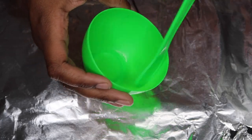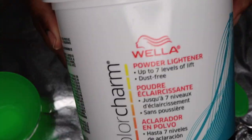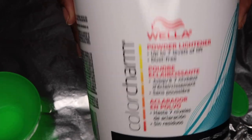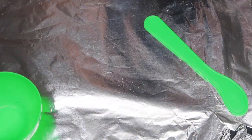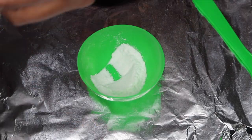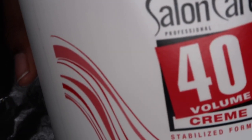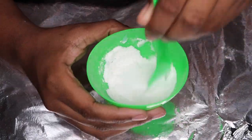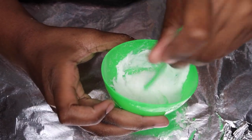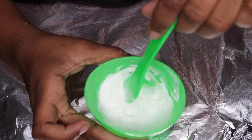I'm just gonna use this bowl here, it comes with a little spatula. It's got pieces of hair in it, but okay. And then I'm gonna go in with my Wella Charm bleach that is right here, girl. And I'm just gonna pour a scoop of that. You don't need a lot because it's just a closure. I'm gonna take a little bit of my 40 developer. This is just the brand from Sally's. I'm just gonna pour a cap, some of the cap. This is actually too much liquid, but normally you want it really, really pasty.